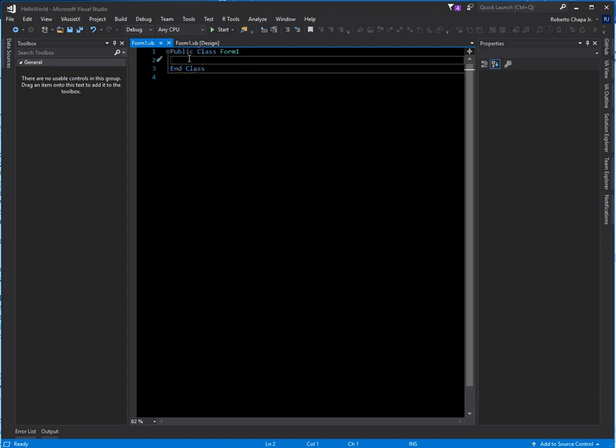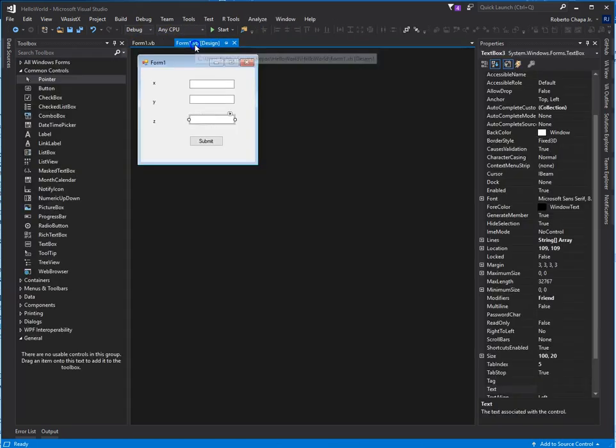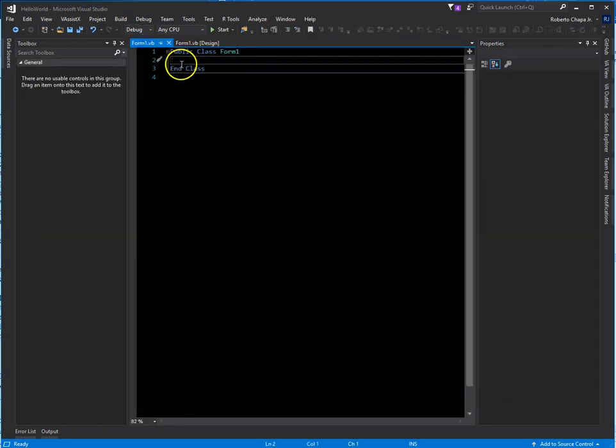Another issue that I saw some of you have was that some of you renamed the code form something different from the design form. It requires both of these to be the same. This is the front end, your code form, your design view, and this is actually the code that is going to make that form functional. So they must be named the same. That'll happen by default, but whatever you do, don't rename them. Yes, you could create a class, which would be an additional class, but that's not the same thing as this. This is a whole different thing. So don't rename it, otherwise it won't sync up and things won't work.